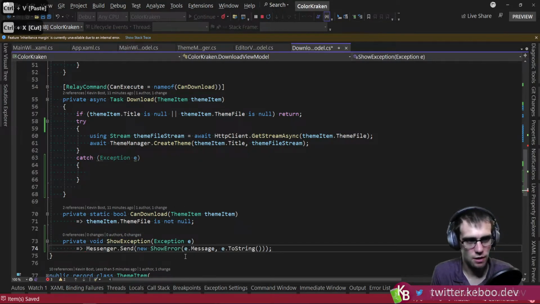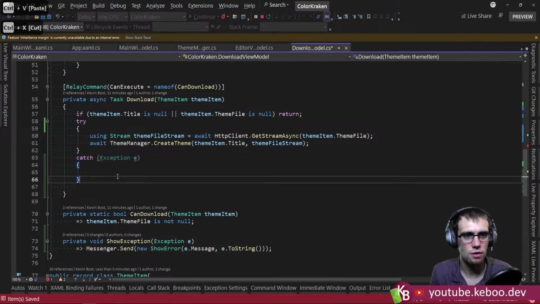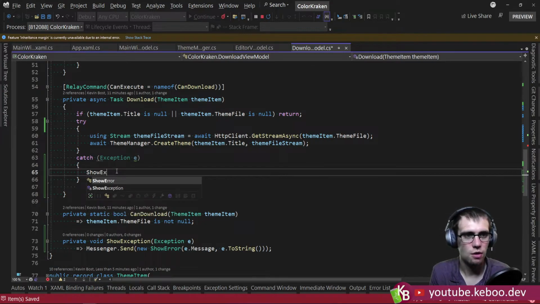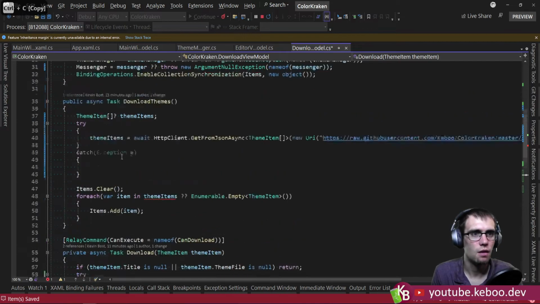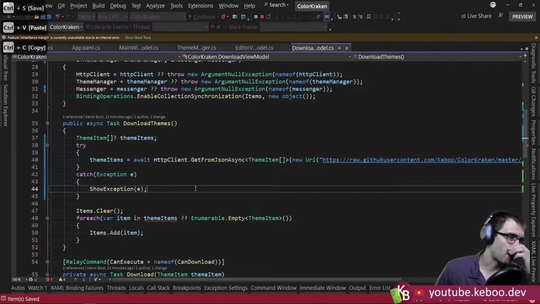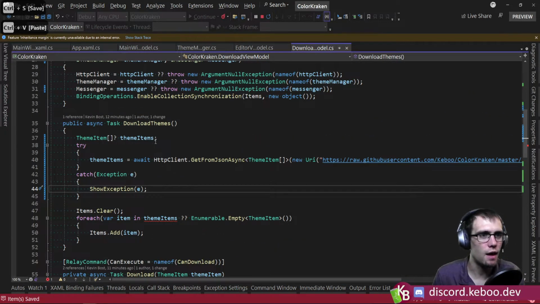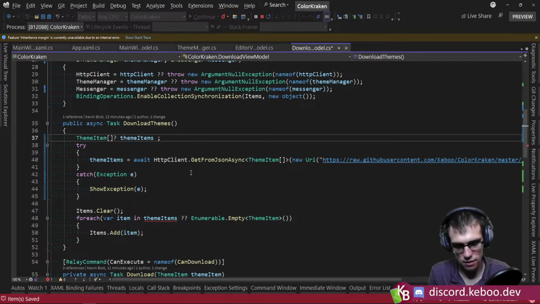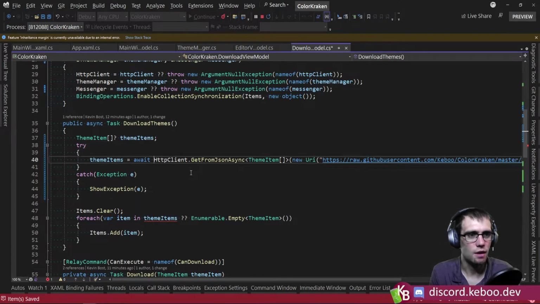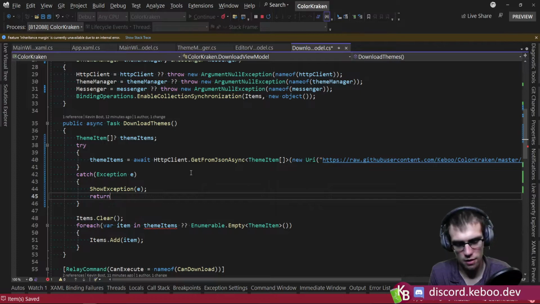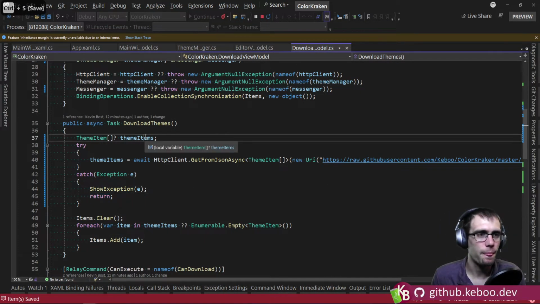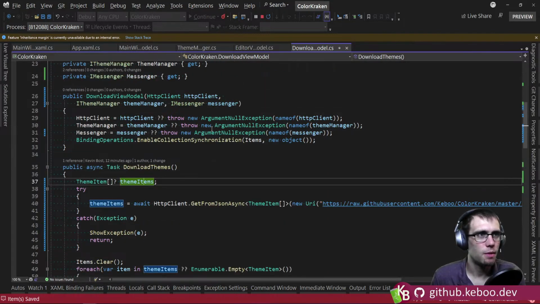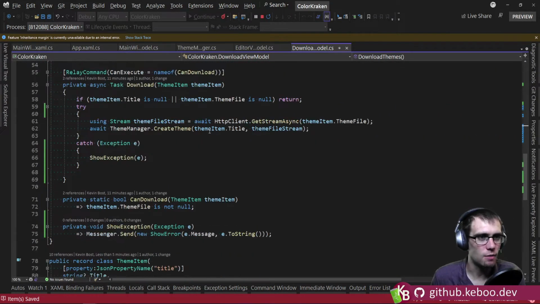That way I don't have to think too hard about doing that, and I can just call show exception, feed it in, and that's the end of it. Okay, so that'll handle that. I guess down here we can just early return. If it fails, no point in doing any of this work. Okay, so that handles some error checking.